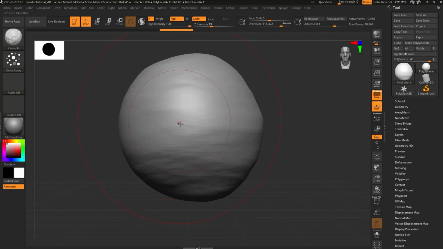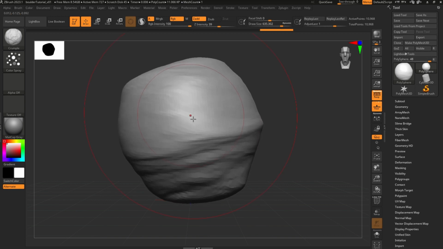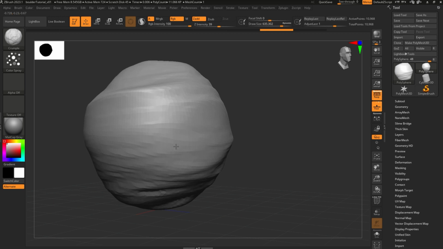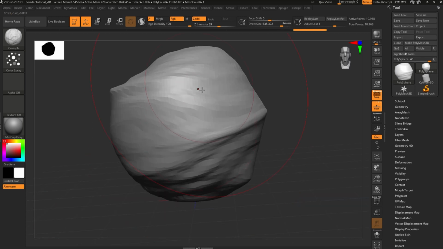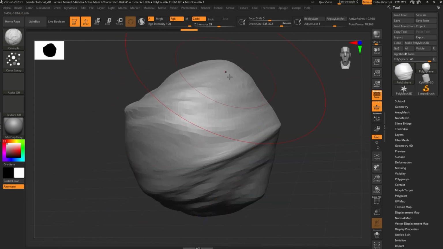And what I'm doing, you can see, is I basically made the cursor almost as big or more than the entire model. If you just sort of hover and then float the mouse up and down over your object, it's going to make the sort of stratified layers. You want it to be flowing in the direction of where the water would be. You want it to look like water has flowed around this rock.